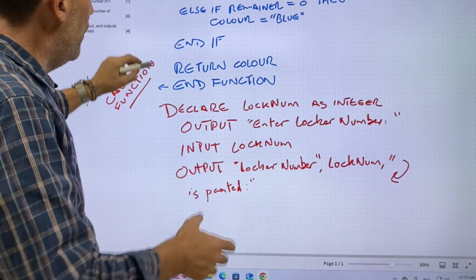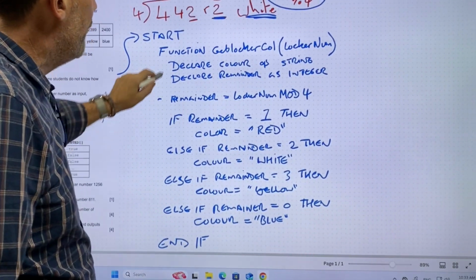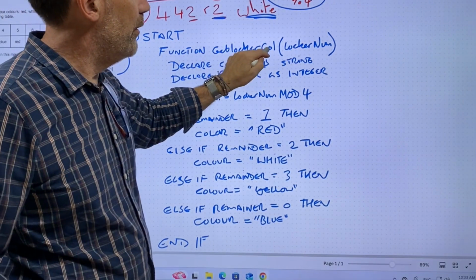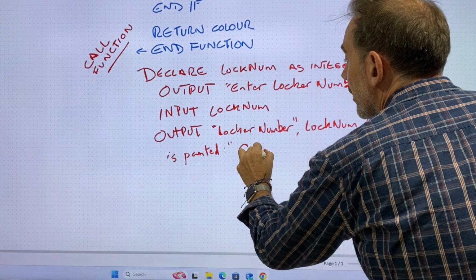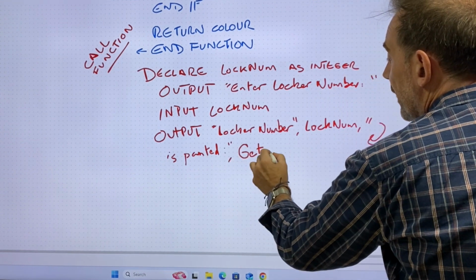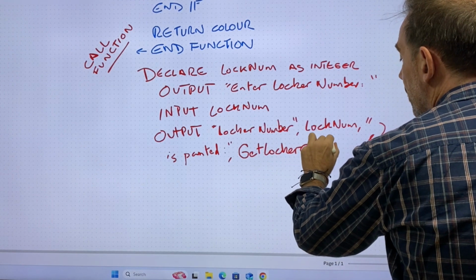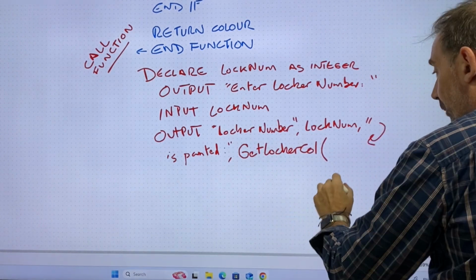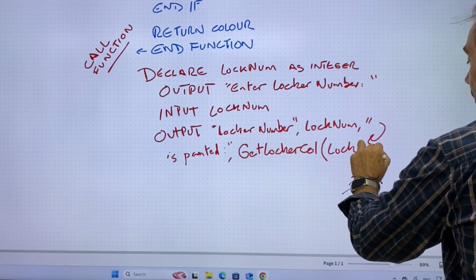This is where we're going to call our function, get locker call block number. Get locker call, and we're going to do that locker block num.